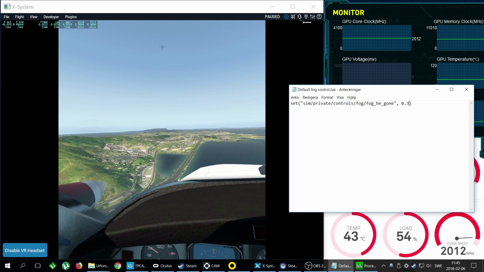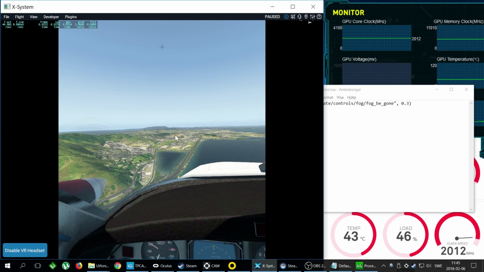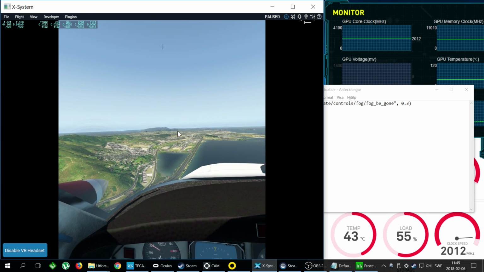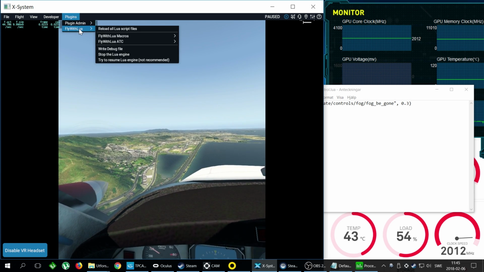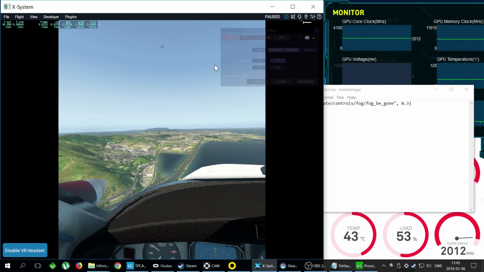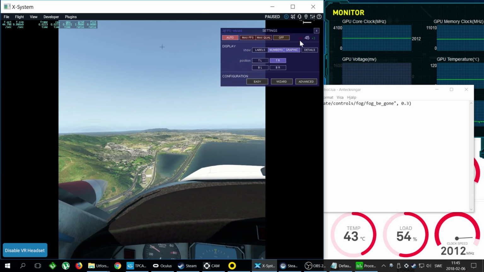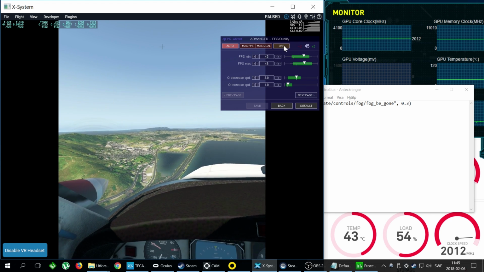Of course you can have somewhere in between, maybe on 0.3 or something, and it's still gonna be a little bit foggy, but it's not that foggy, there's not much of a haze anymore, and I think somewhere a level between 0.2 and 0.3 is the best one. And as you can see, we're still having the 45 frames per second. This does not affect the frame rate.